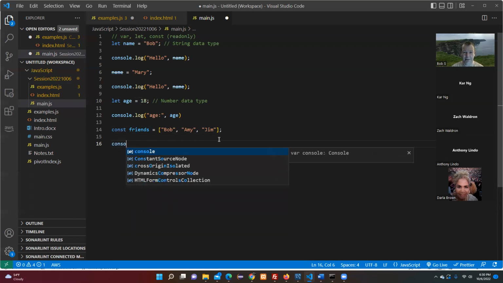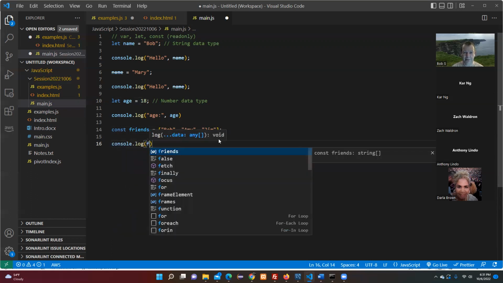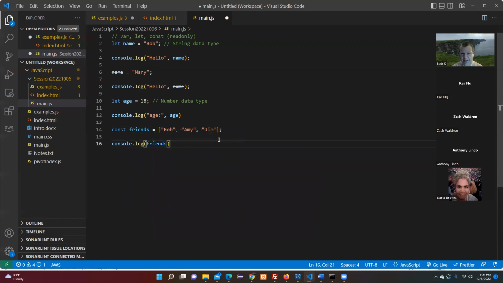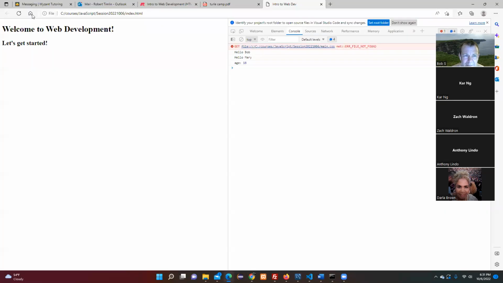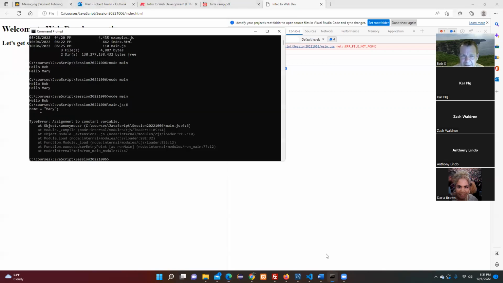Well, you can just list the entire array. You can do something like console.log friends, and this will list out all the values in that array. Again, if I go here, now it's showing you it's an array. It says 0, 1, 2. The values in the array can be accessed through their index, right? Arrays in pretty much every language that I know of start with 0, then 1, 2. So Bob is friends index 0, Amy is index 1, Jim index 2, and I'll show you exactly how that works in a moment.